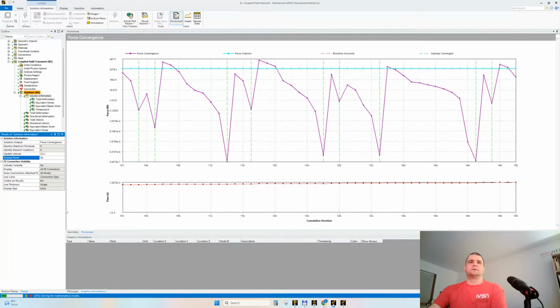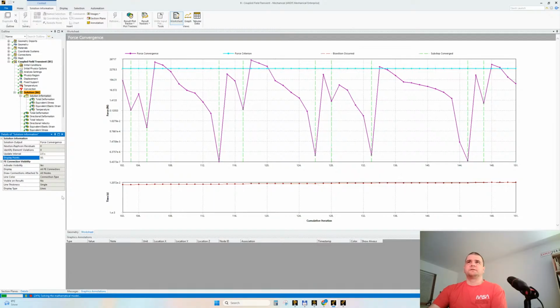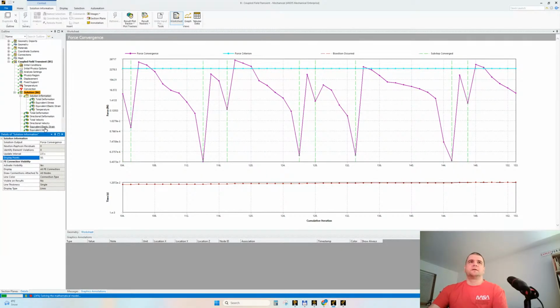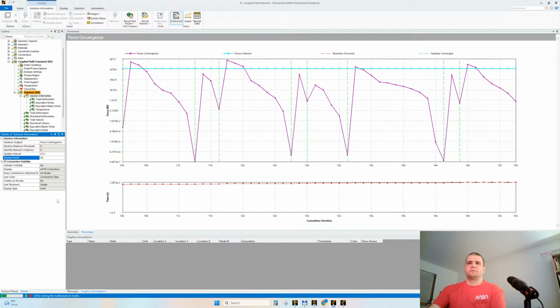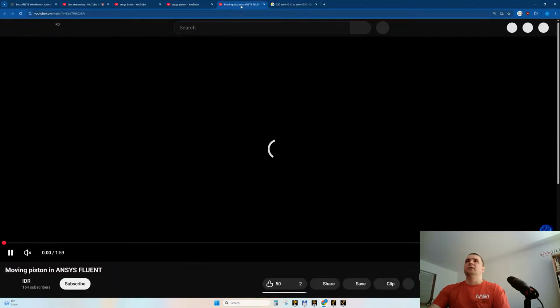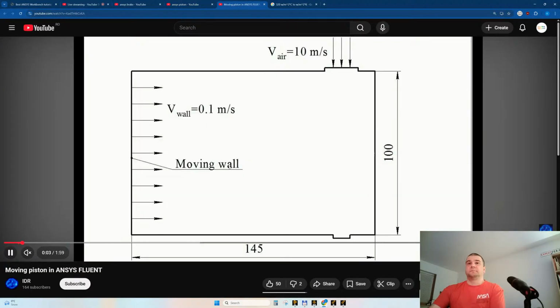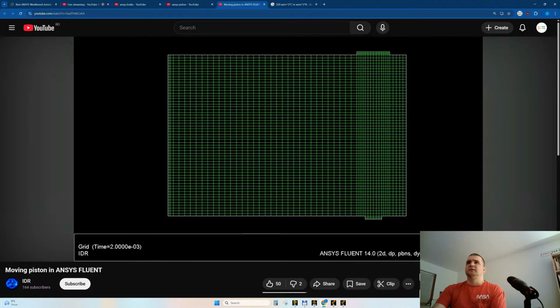So if the explicit dynamics simulation is analyzing a long event, then it can take much time. It depends also on the mesh density and so on. Structure rectangular mesh, 0.1 meters per second.